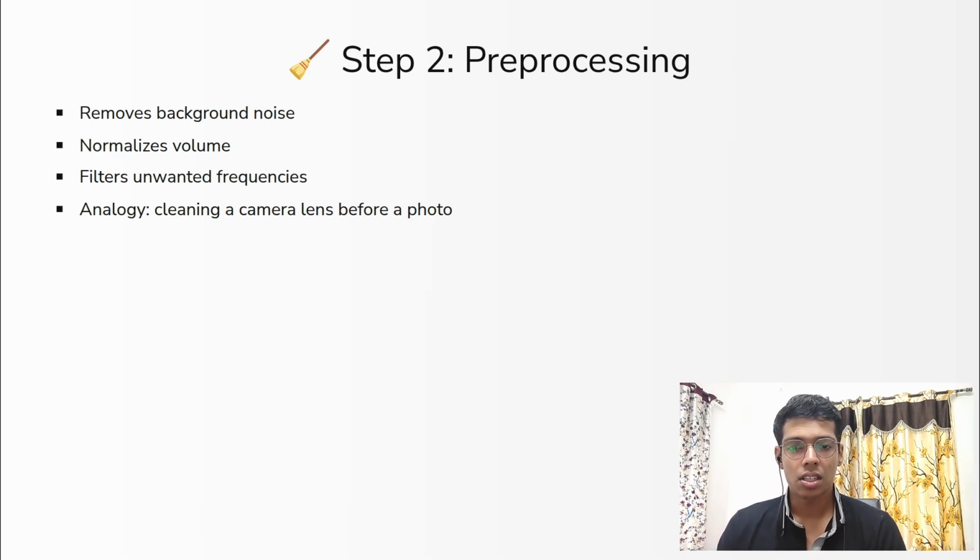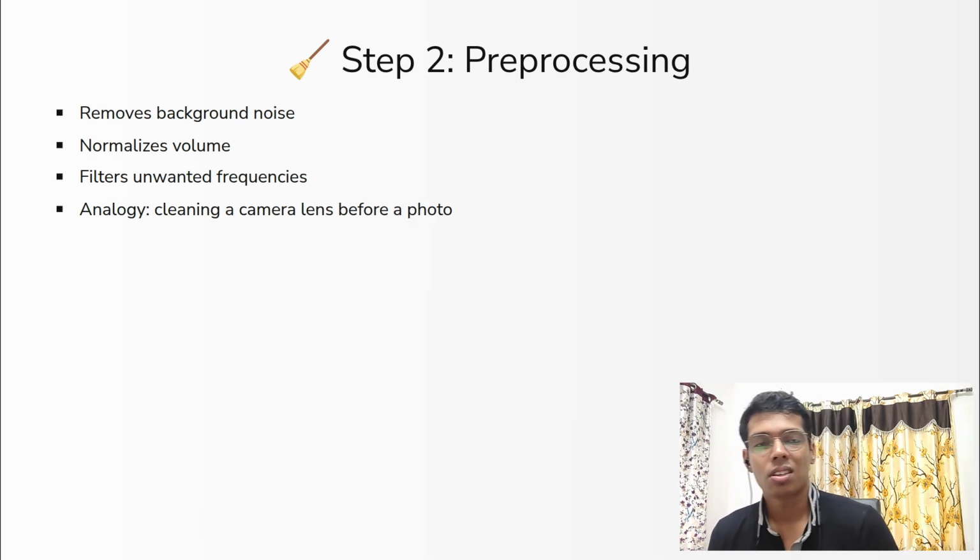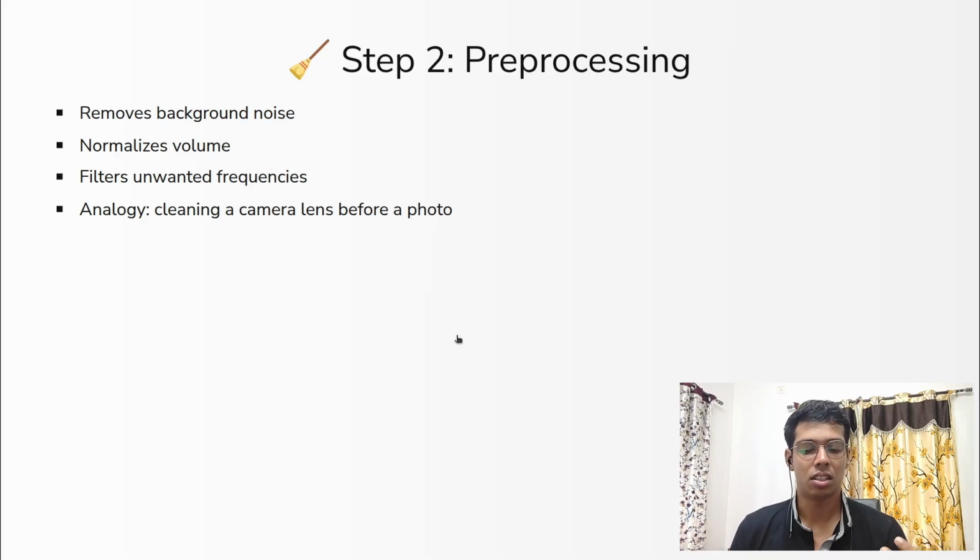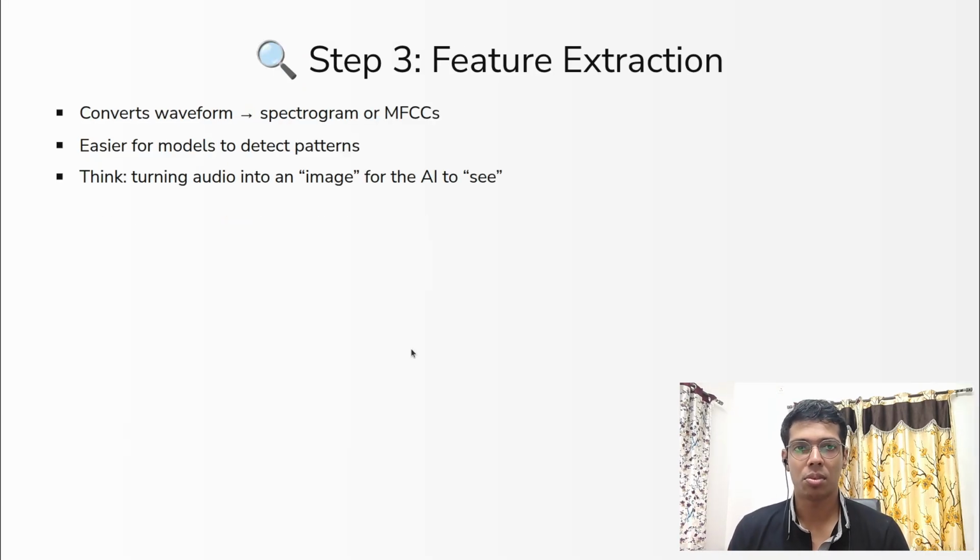Then we have feature extraction. Audio waves are not what models are really comfortable in identifying. So mostly, either inside the API or before the sound reaches the model, we convert them into a format that is understandable to the model. For that, the waveform could be converted into an image, and for that we usually use a spectrogram.